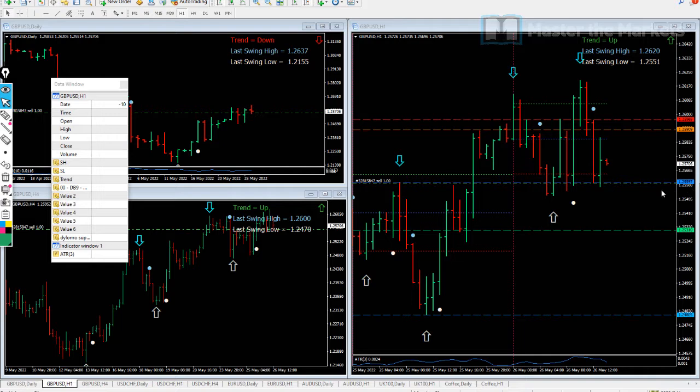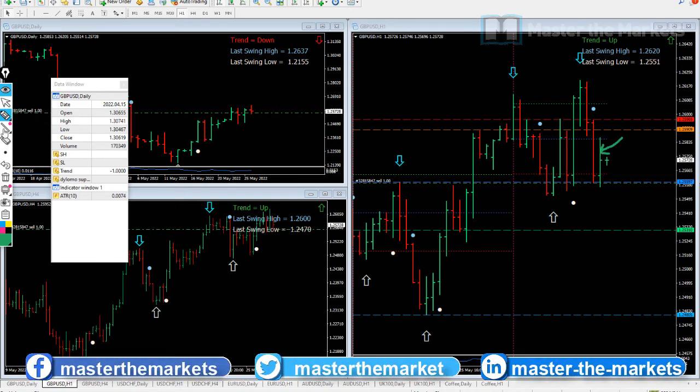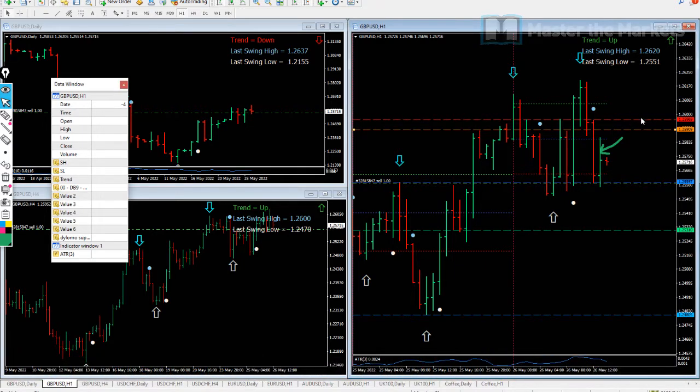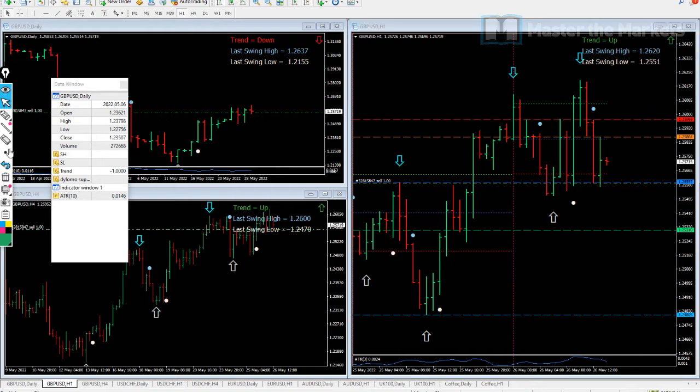Hello traders, as you can see now the hour has finished and we've got the bar that has formed over here. So what we'll do is a very simple trail. Now this is where our initial stop loss is, where the red line is. We move that initial stop loss all the way to the high of this bar. Okay, so that's what we will be doing at the moment.